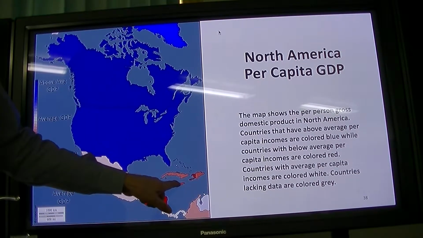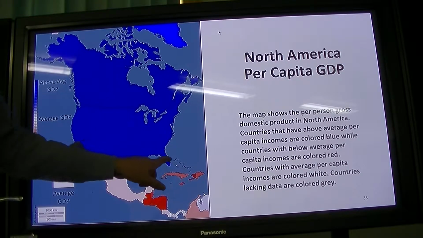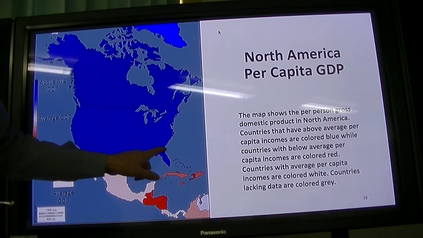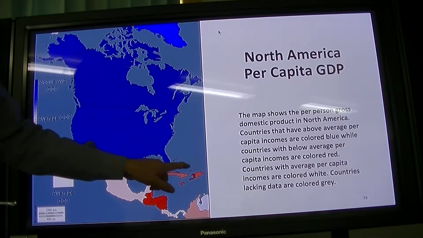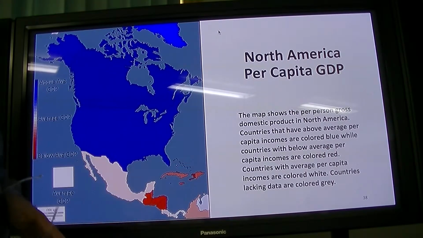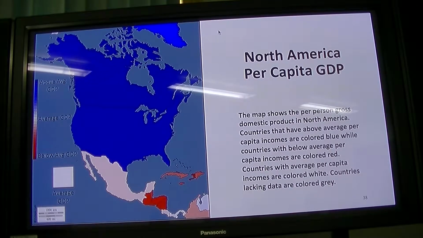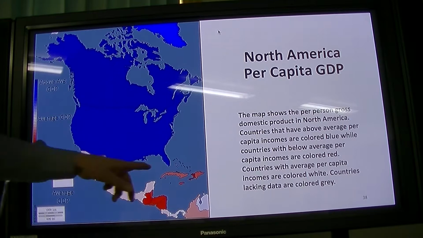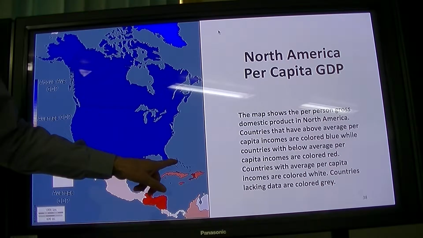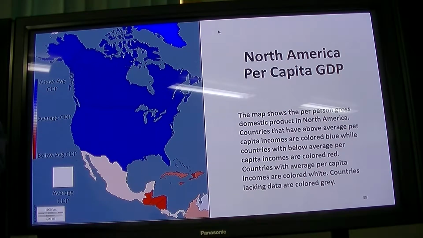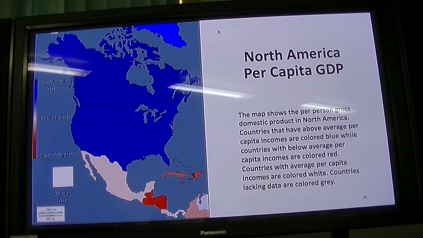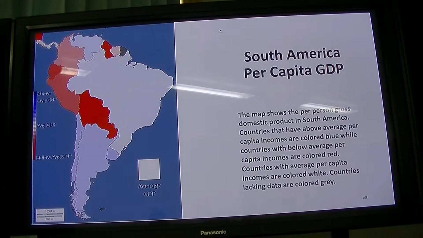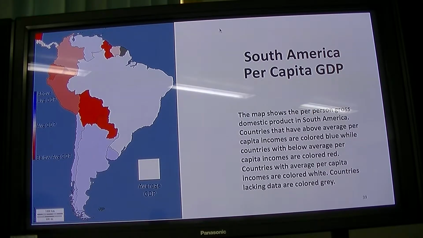Jamaica, that's Jamaica. There's the Bahamas, which is relatively wealthy. You can see the color there. It's a little bit brighter. It's a blue above the world average. It was a former British colony that's kind of retained, an important financial center. Literally offshore banking.